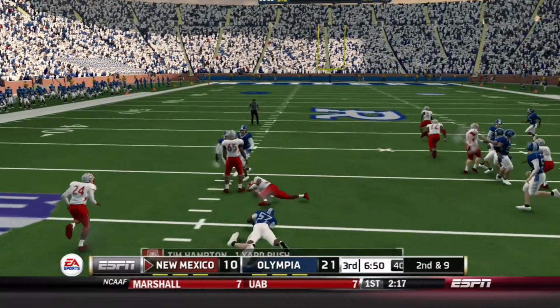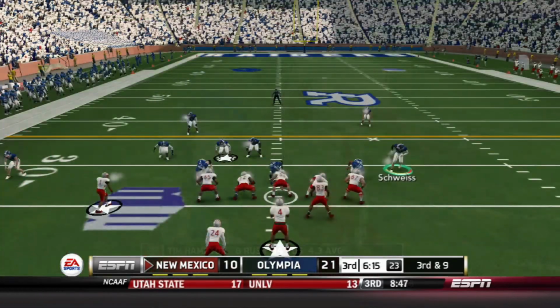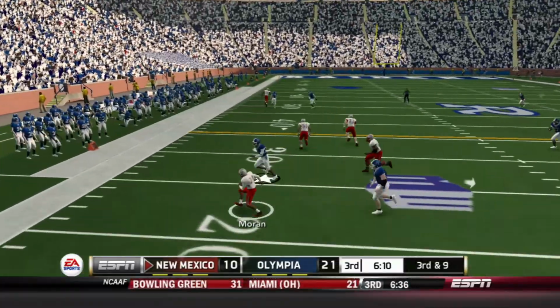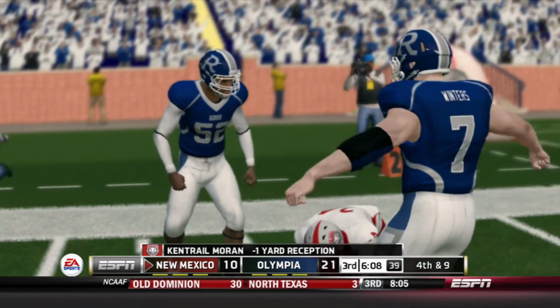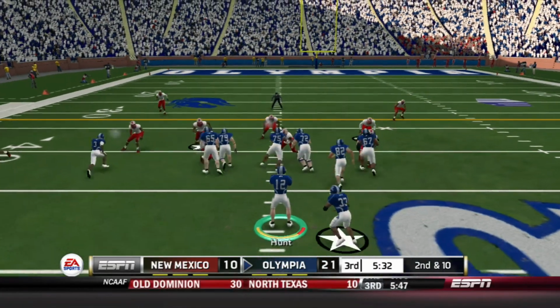And Hampton on 1st and 10 going to take this one for not much success. Olympia really shut down the New Mexico run game that's been so touted this year. See if they can throw their way out of this. And on 3rd and 9, the screen pass isn't going to do it, as that was well read. Guess who again? Dusty Hill, at least 4 tackles for loss today.